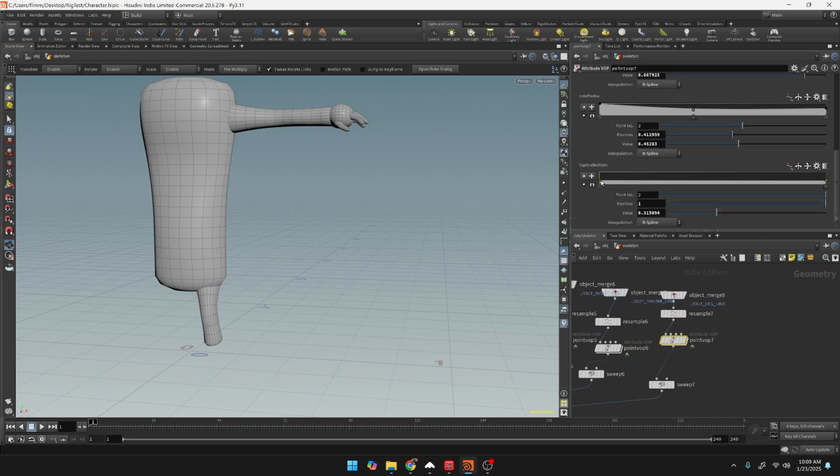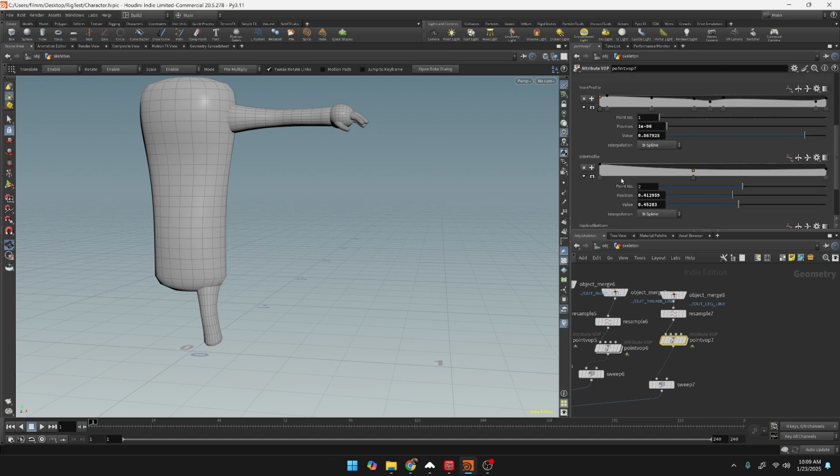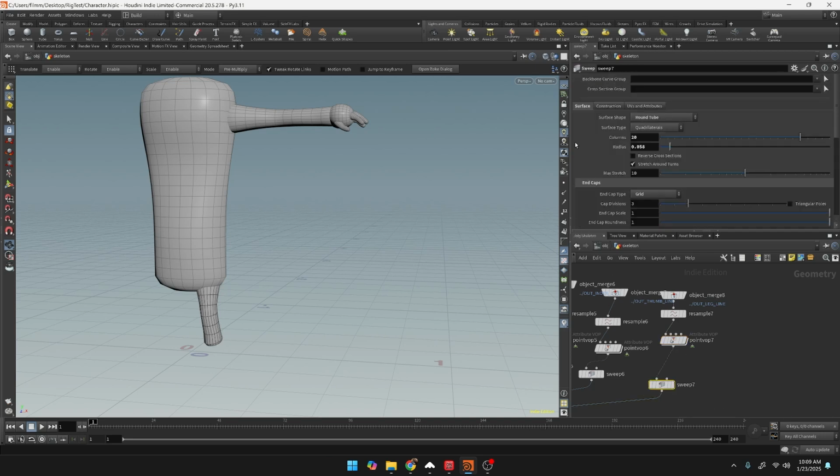So on the top, I can round it off a little bit more. I don't know if we're going to see, we see a tiny bit there. Okay, and then let's get the whole thing to be a little bit wider in the sweep. I'm going to adjust the radius up. Boom. Something kind of like that.